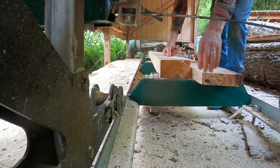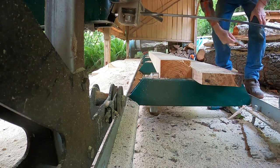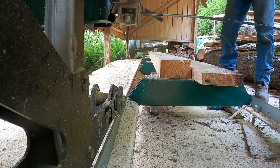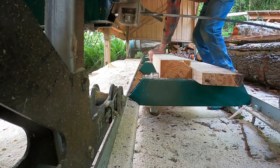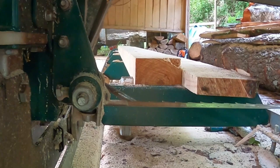Cutting this one in half and cutting a half inch off of this one, end up with three inch and a halfers. All goes well. Now this one is bowed up, so I will walk on it. It has to be the last cut today. No idea what time it is, but it's late.